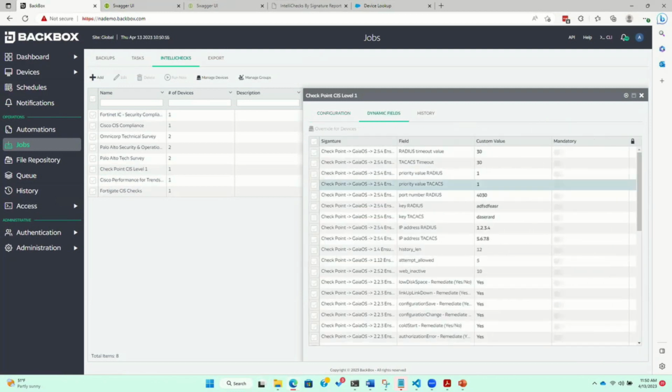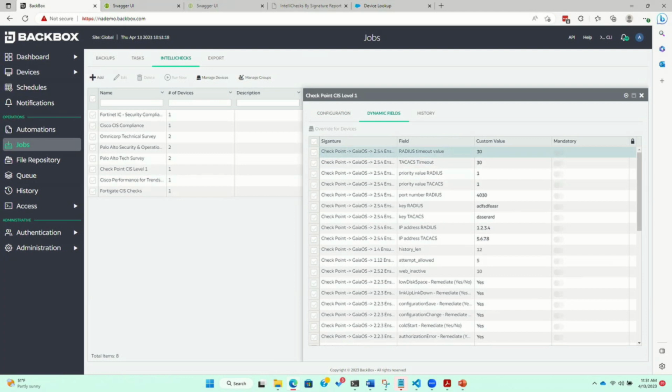What's really different about IntelliChecks is, remember I talked about in the programmability section, you're going to be able to define variables that you are going to put in values for later. And this is where these really come into play in the CIS checks type of functionality. Every one of these is going to have a different, custom value that's relative to that network.